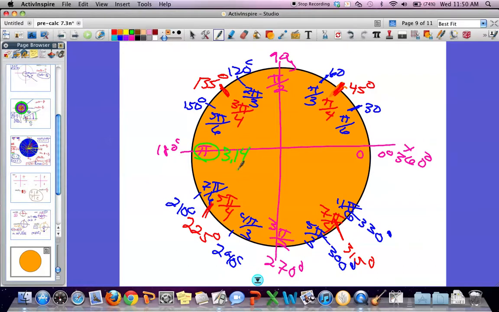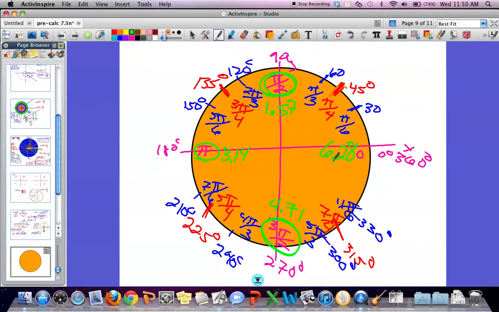I also think it's really important that you can understand that this is 3.14. So that's why we said if you're at 4 radians, you know you're here. This one would be how much? Half of 3.14 is 1.57. So if you're at 2 radians, you know you're in quadrant 2. It's good to know those quadrants. How much is 3 pi over 2? 3 times 3.14 divided by 2. You add 1.57 onto that, you get about 4.71, something like that. And of course, this one, you know, is 6.28. So that helps you visualize a little bit.